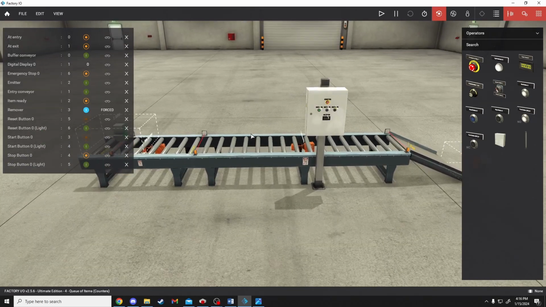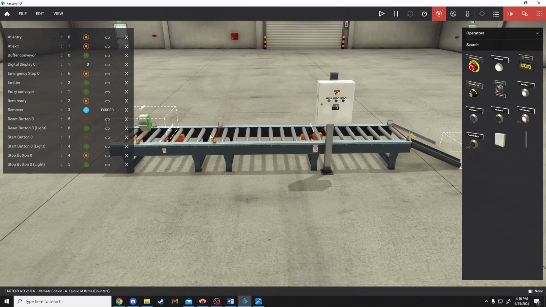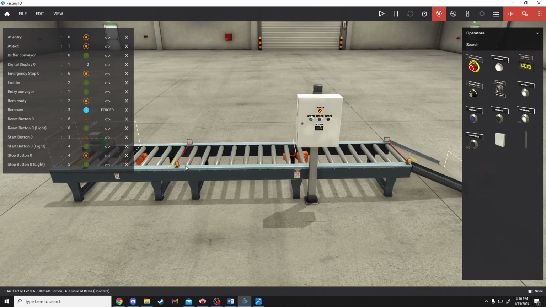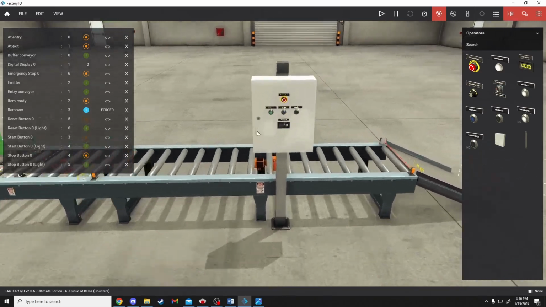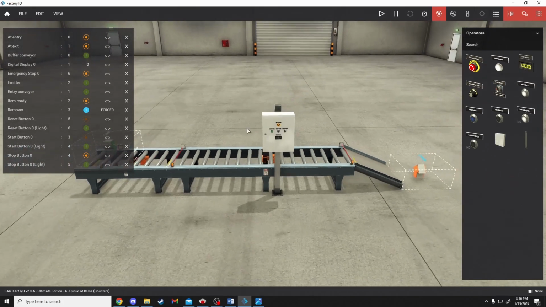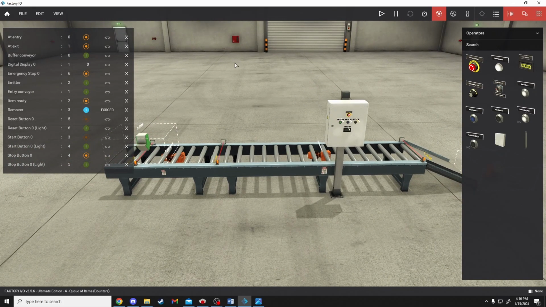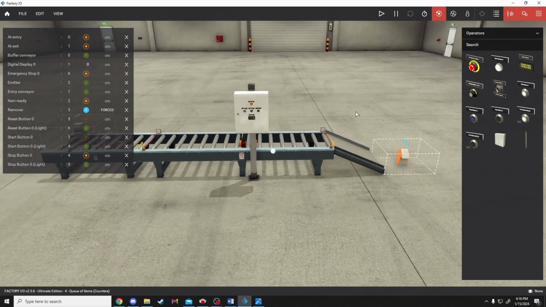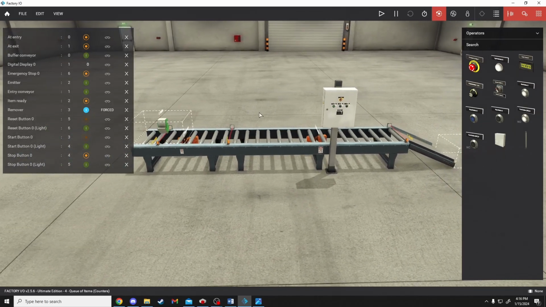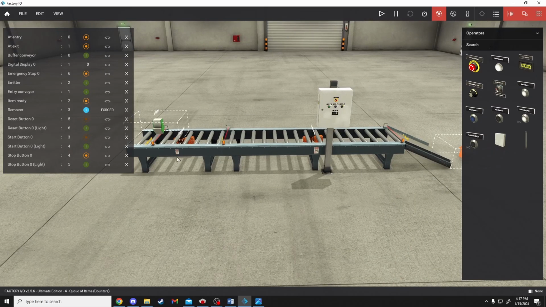I want to be able to purge the system. So let's say that there is some sort of jam. An operator goes in, they clear the jam, and now the counts and everything are all messed up. We want to just be able to purge this and start fresh. So when we hold down the reset button, I want that to reset all of our counters, and I want it to be able to move the boxes along the conveyor belt and completely clear the system so it's ready to start again. And that's what we're going to aim to do.